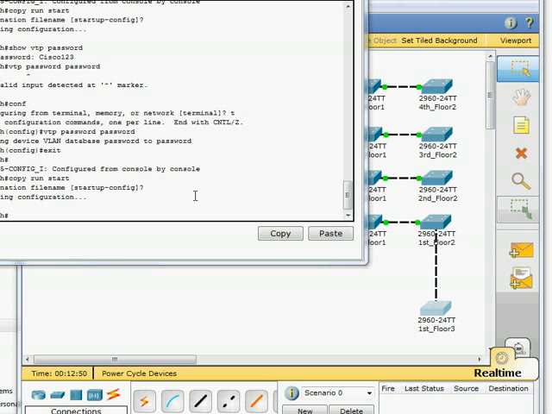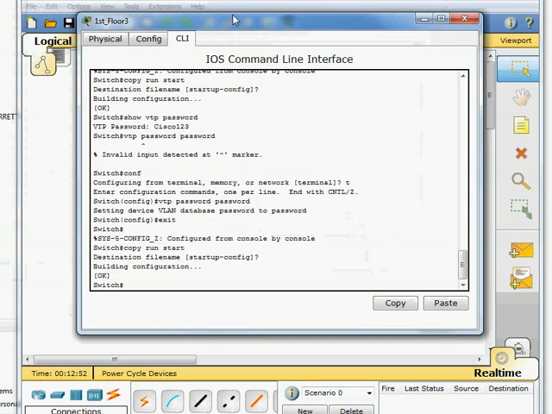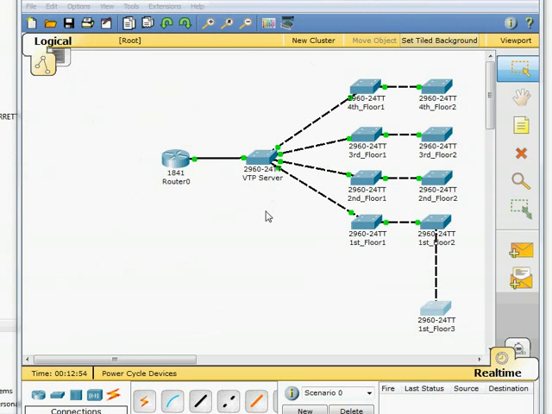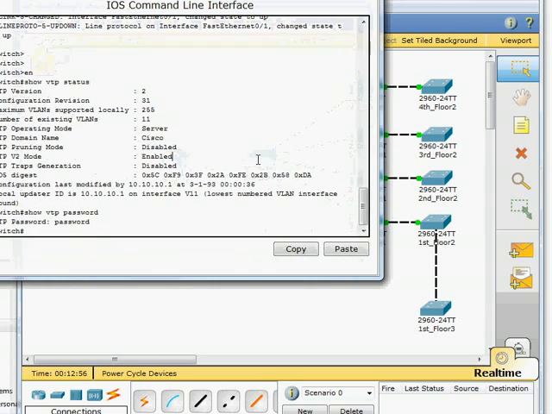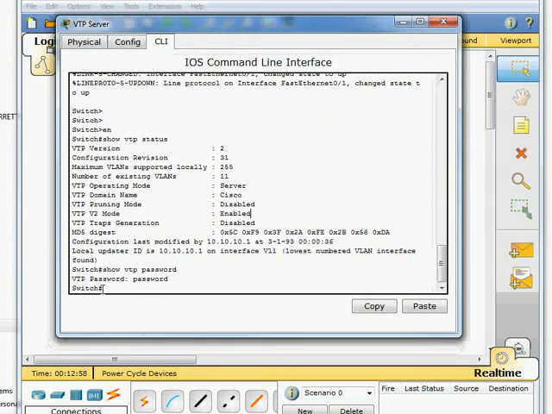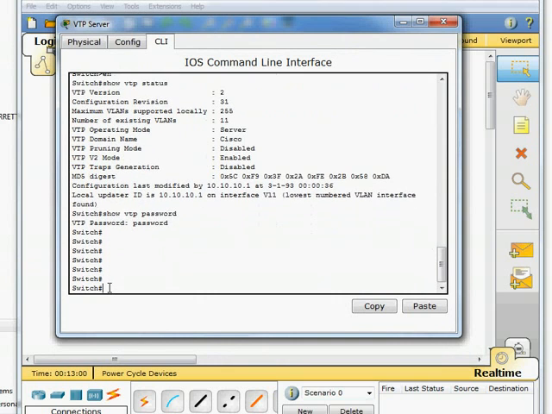Now let's make sure that we've got everything absolutely right. We'll start by going back to our VTP server. We've opened him up, and we're in privileged exec mode, so let's say show VLAN.